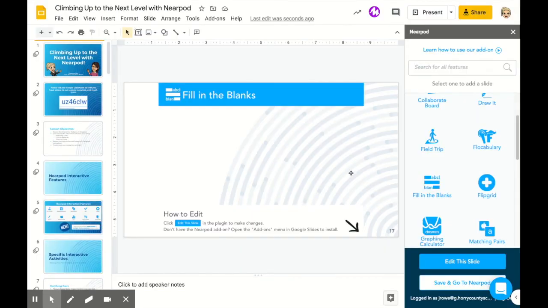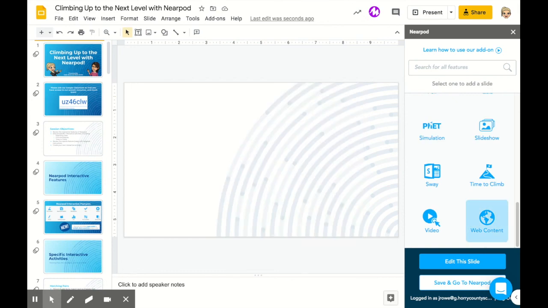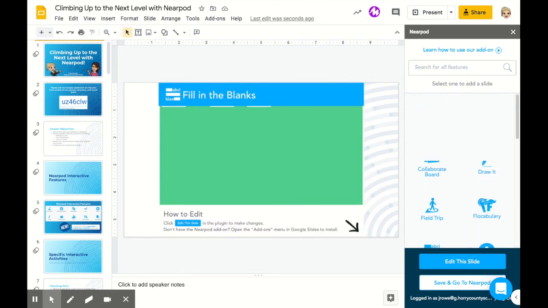So as you can see, there are many options for interactive things to be added into a slide deck. And you can again add them in with a PowerPoint as well, or create from the Nearpod library, but this add-on with Google Slides is very helpful. But the ones we focused on today again were matching pairs, fill in the blanks, and time to climb. And I would highly recommend any of those if you want to make your lesson more interactive and engaging and very simple for you to set up at the same time.